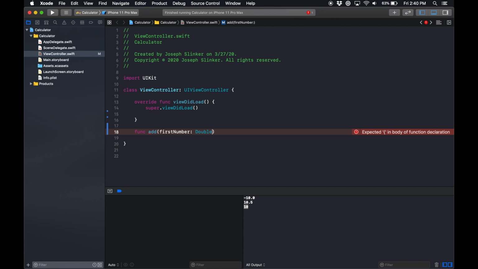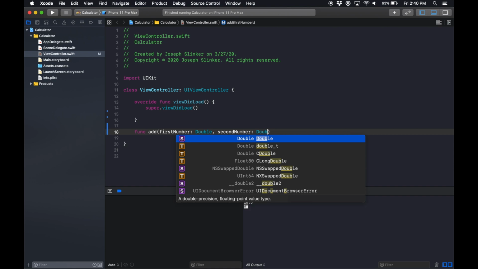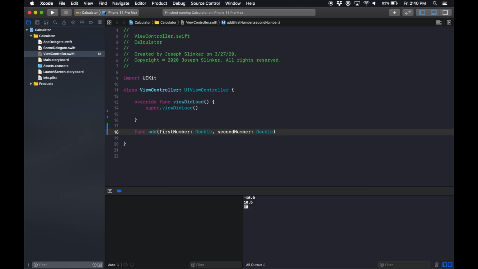So in this case, it's going to add our two parameters. Our first parameter is going to be called first number. And then just like variables, we're going to add a colon and tell the compiler here that it is a double. And you can see that Xcode highlights it in blue because it knows what the double is. And we're going to do a comma to separate our parameters. And we're going to name our second one, which is second number. And we're going to do the same thing.